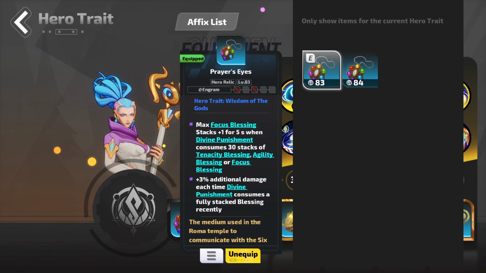For our relic, this is the one I'm using right now. It gives us one maximum focus blessing whenever you consume 30 stacks of any blessing for 5 seconds, and we also get a bit of additional damage whenever Divine Punishment consumes fully stacked blessing.